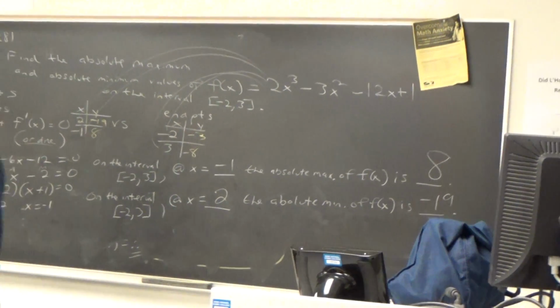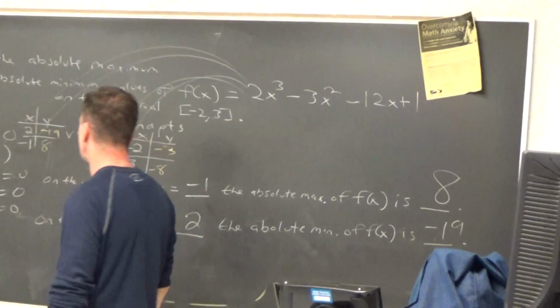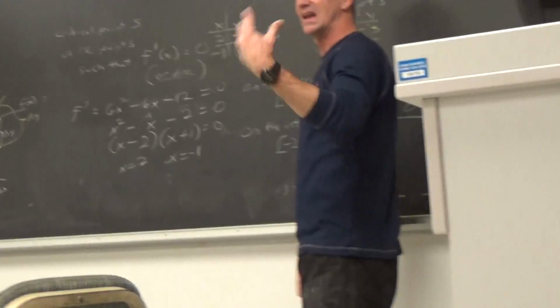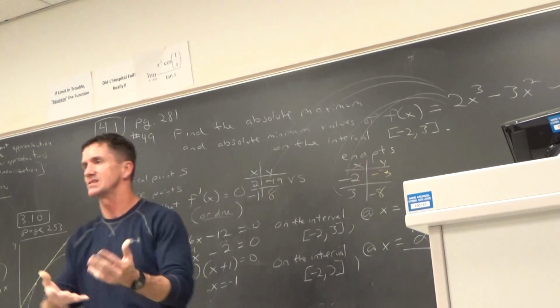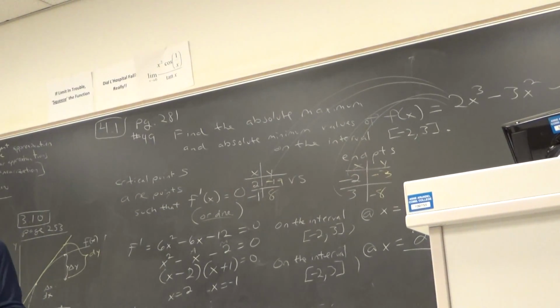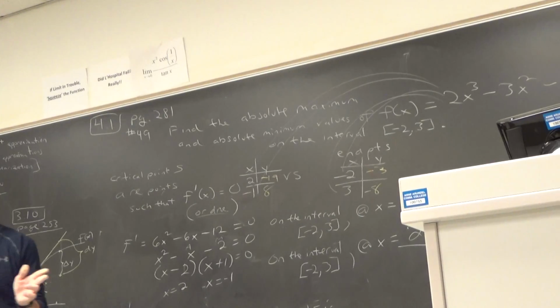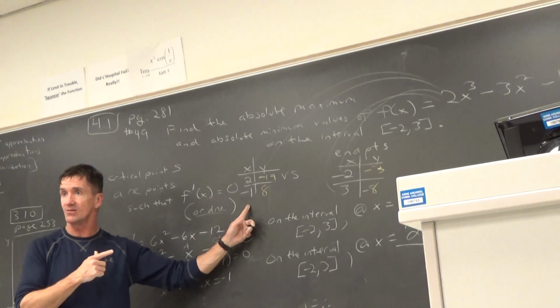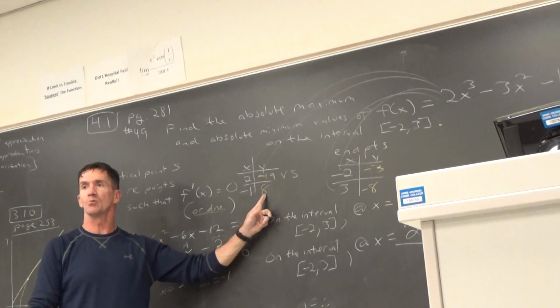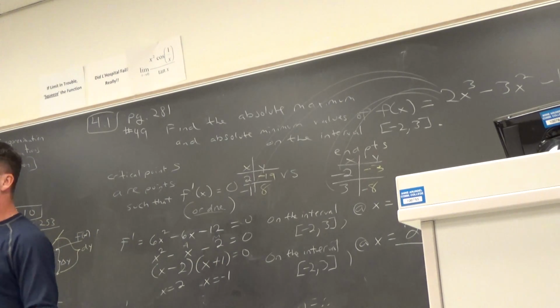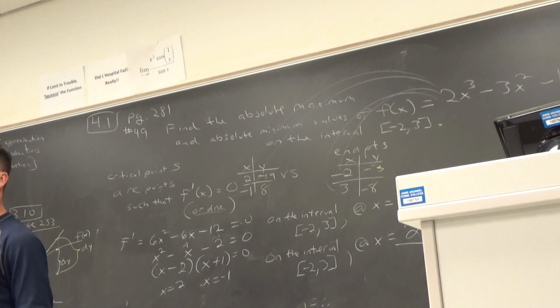They go, the absolute max is -1. Right? Or they just circle -1. And they forgot the language. What's the language? We gotta say the max is what? The y value, it occurs at. Do you follow me? So it occurs at x equal to -1, but it is what? 8. Do you know why it's so important we speak like that? Why it's the y value?